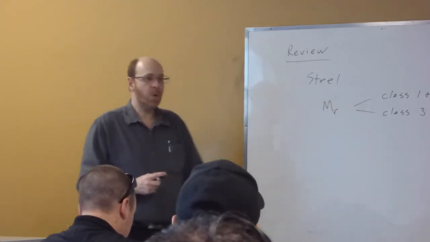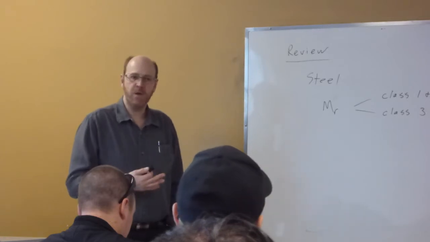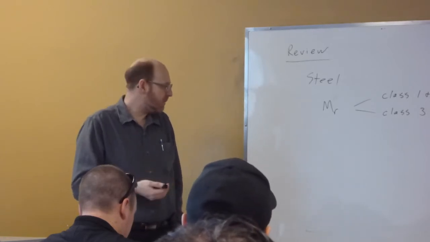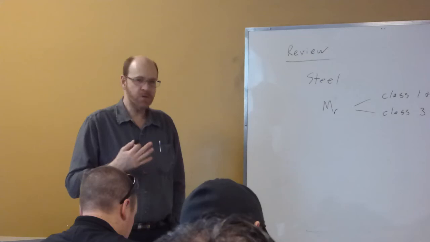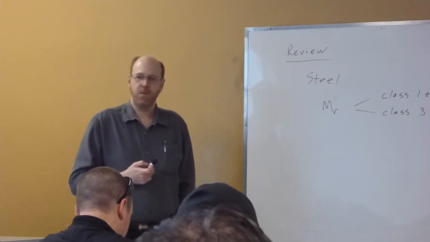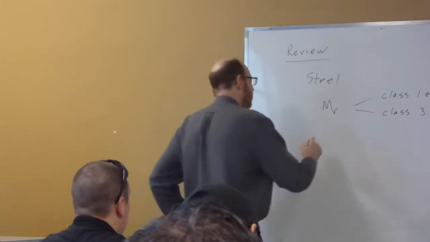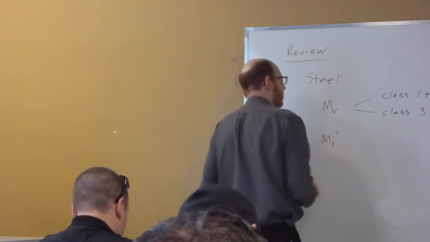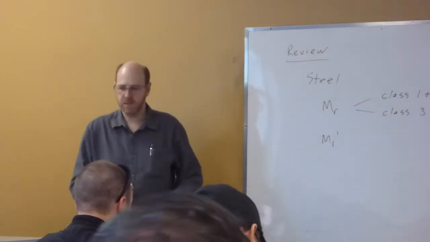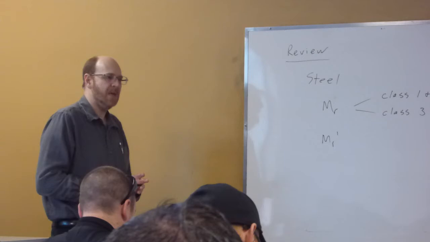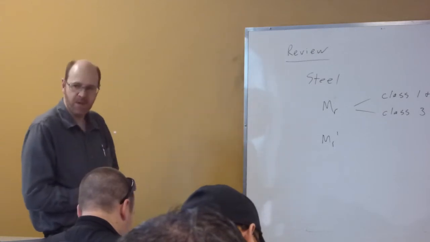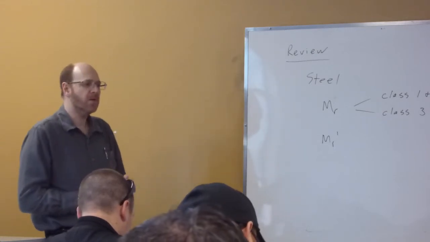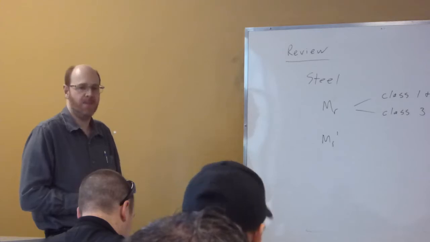For the most part, while we went through the derivation of the method and the equations, it's a matter of looking up MR directly off of the blue pages. Right? Now we also looked at MR prime. This is our moment resistance when we're talking about a laterally unsupported length in the compression zone where there could be localized buckling that happens.